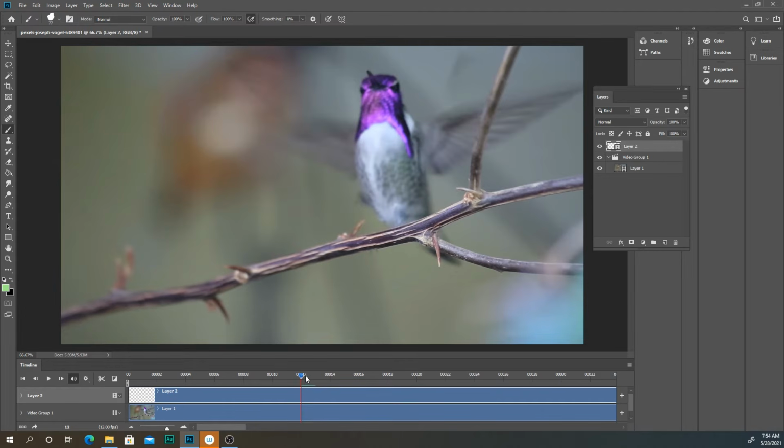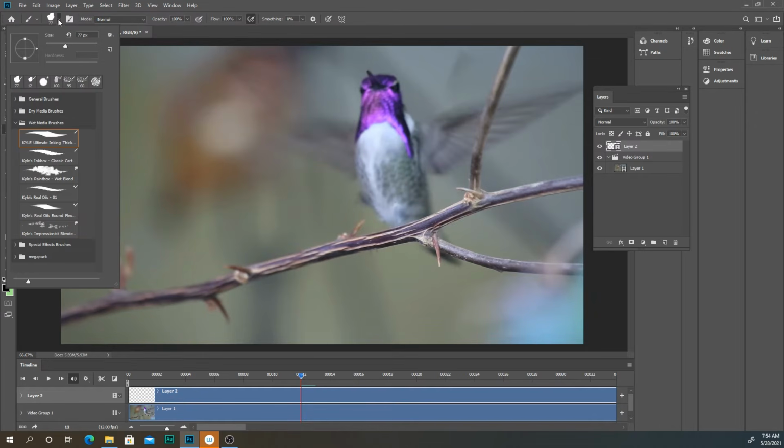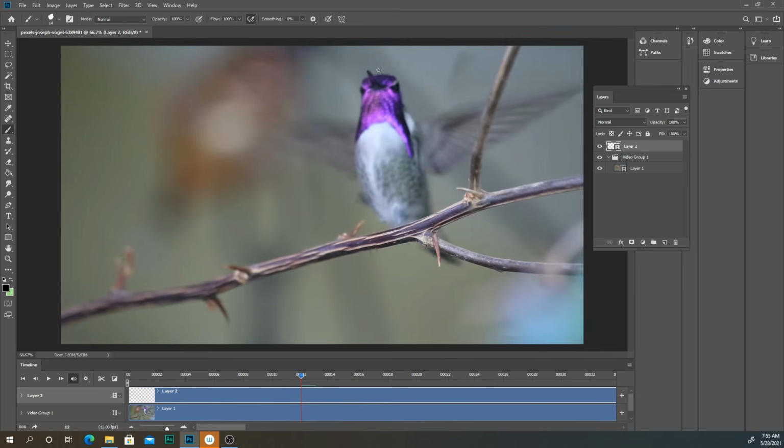So what we're going to do here is we're going to go ahead and draw. We're going to make some marks here, and we're going to do so on layer 2. So you want to make sure layer 2 is selected here before you start making marks. Now I'm going to choose a brush. I've already got a brush selected, but the brush size is too large. So we're going to bring this down a little bit. That's probably too small. And then I'm going to go ahead and just start tracing over the bird.